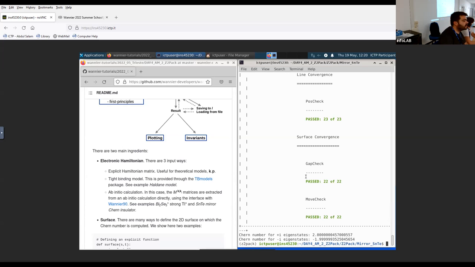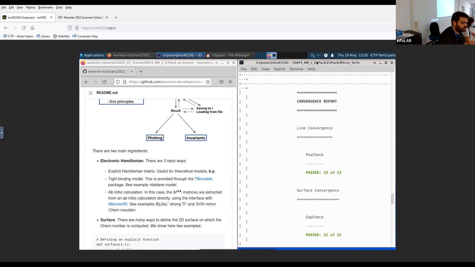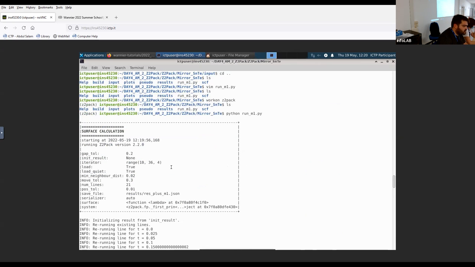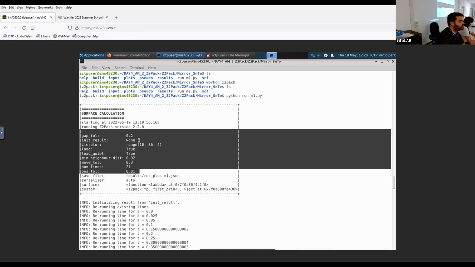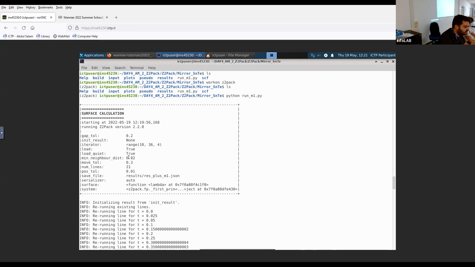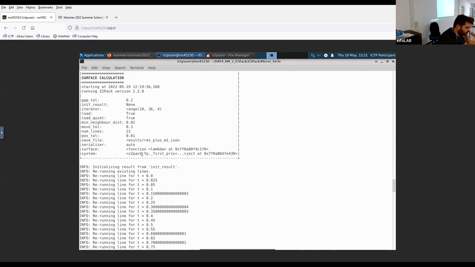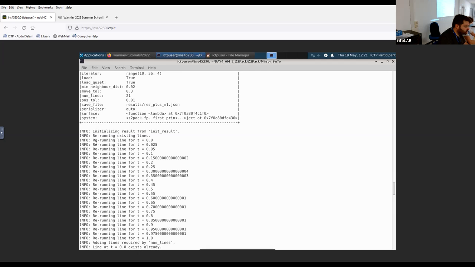Okay, so if everybody has run the calculation, let's go over the final report. First it outputs the parameters of this calculation. As I said, these first parameters we can go through later once we have run a few more examples. But basically, they ensure that the Wilson loop calculation is well converged. Then, you see, it's rerunning everything because it's loading the results from this file that I already set up there, because these calculations can take some time, and we just wanted to give an intuition of how the program works. But you can now go on and try to change the settings in the parameter section to see how it runs again, and you can add more points and whatever.